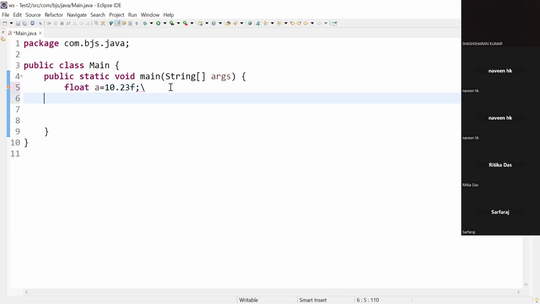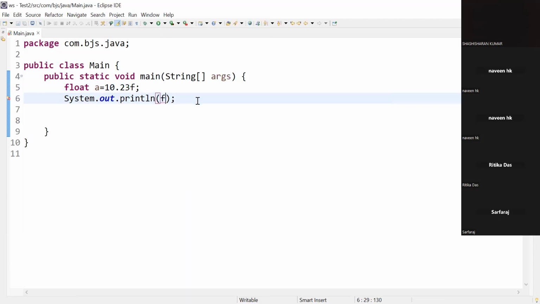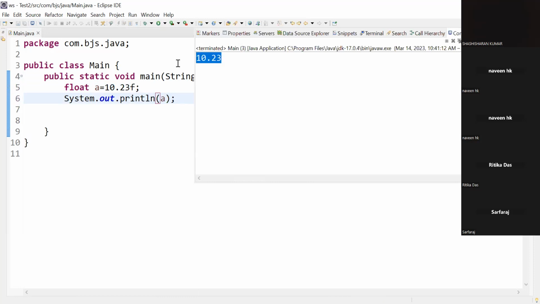Now if in case you want, I can print and show you what is the value of f. I'll run as Java application. And you can see here what is happening. The floating point value is also getting printed.